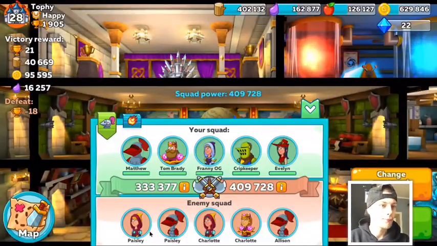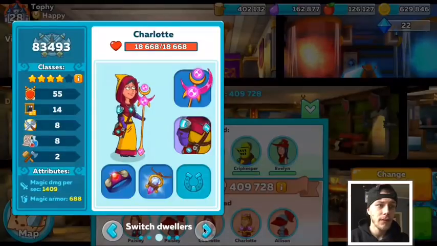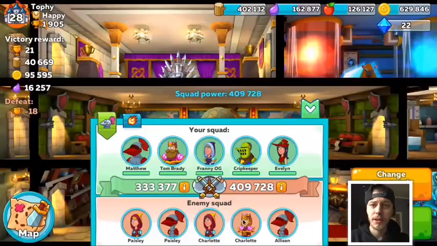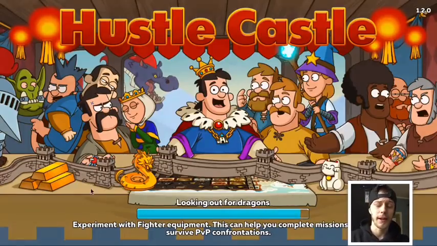Man, this one too. Up to 409 with these 5 people. And I tell you, when you got about 5 people, and you're up to the 400,000 for a squad power, you are definitely beasting out the right way. You are doing things right. That is what you want to look for.